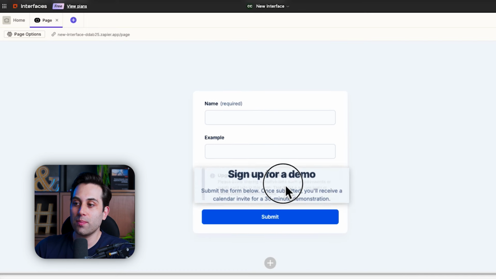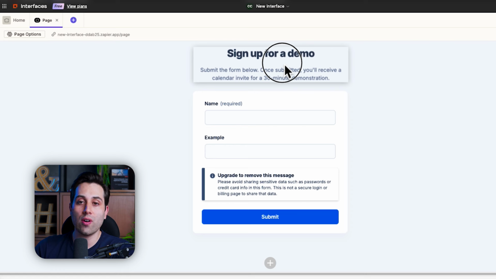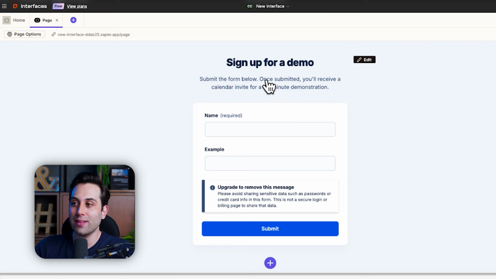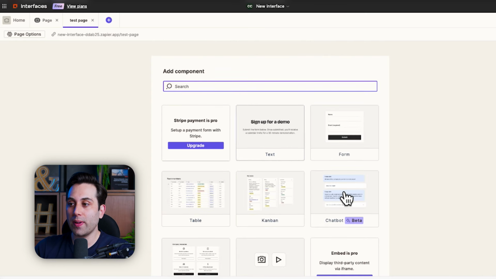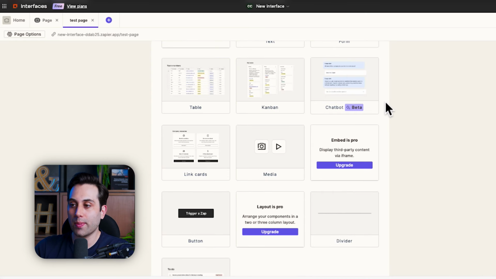Of course, if I want to move this to the top of the page, all I have to do is click and drag this to the top of my page. And then this way I can continue building this page. I can customize the details here, the colors, how it will behave and work. If I want to create a new page, I click here, I give it a name, and then I will start a new page from scratch and repeat this process until I'm happy with this page.